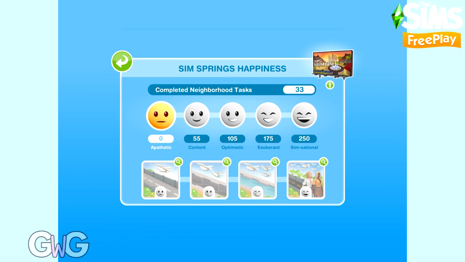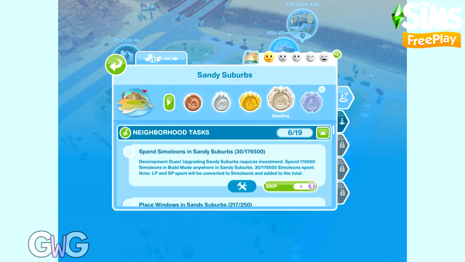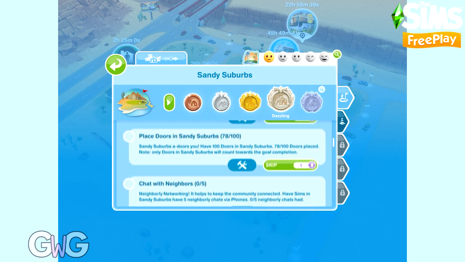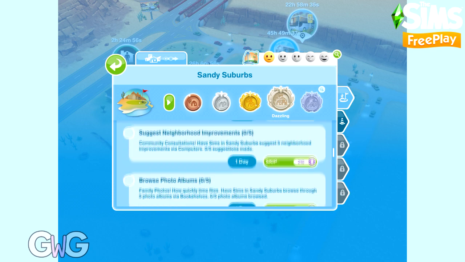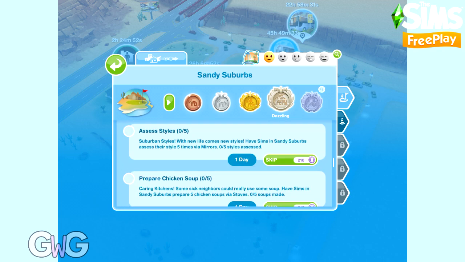So again, we haven't unlocked anything on the Sim Springs Happiness because we've only completed 33 tasks so far. So we have 19 tasks to complete this time. We've already completed 6 of the tasks already, which are the buy ones, so buying the beds, bookshelves, TVs, couches, dining chairs and dining tables.